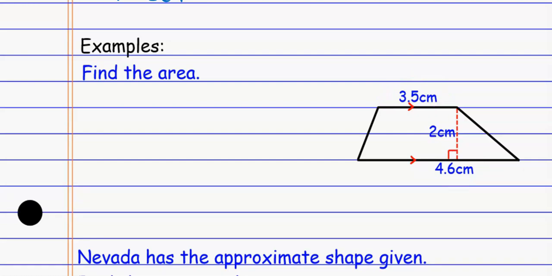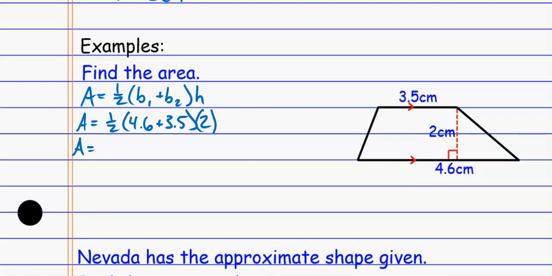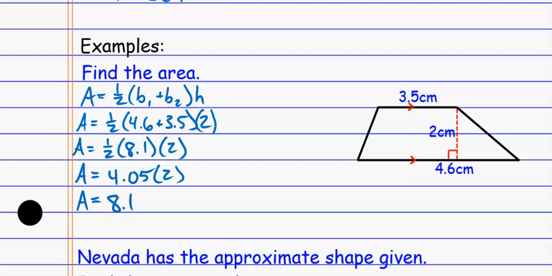And so once again, this is the way I approach it. I'm going to do the second version of the formula first here, and then we can kind of switch it up as we go. But that version says 1/2 the bases added times the height. And if I were to actually plug this in, just plug and chug, that's 1/2 times 4.6 plus 3.5, times the height, which is 2. And now I just simplify. Inside the parentheses, that gives me an 8.1. And then as I continue to multiply, that's a 4.05 times the 2, which gives me an 8.1. So I'm back to that 8.1, okay? And that's square centimeters, all right?